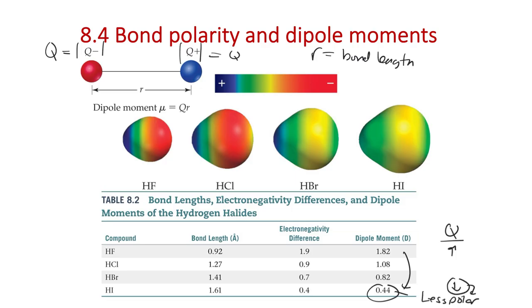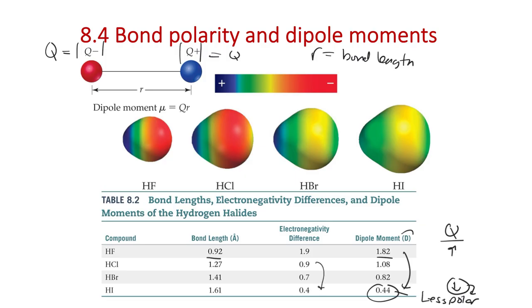We would expect the magnitudes of charge to become smaller on the atoms of H and I in HI compared to the atoms of H and F in HF. Well, you can quantify it. The actual calculation will be on the next slide, where I'll present the data, comparing this bond length and the dipole moment that's been experimentally measured. We have to look at what the dipole moment D units mean in order to solve the problem. But we can also see the electronegativity difference is dropping.